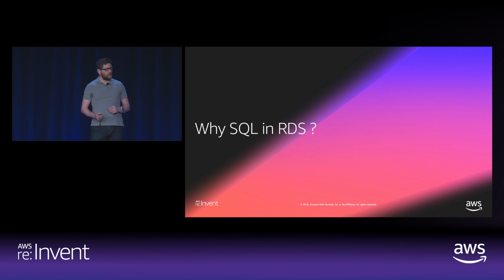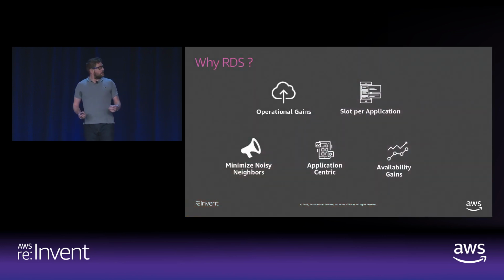So why SQL in RDS? It would have been very, very easy for us just to go and use EC2, just to do what we do today. But what we really wanted to solve was the challenges that I outlined earlier. We want to be able to break those down and make things a lot more seamless and a lot easier to manage, using a proven technology platform as well. By going to RDS, we'll be able to solve an awful lot of problems and gain an awful lot of improvement. And one of the key things is our operational gain.